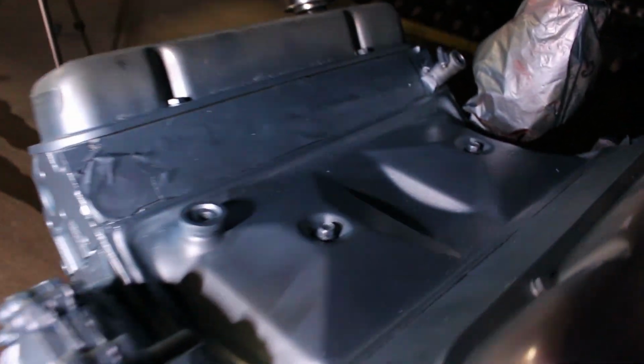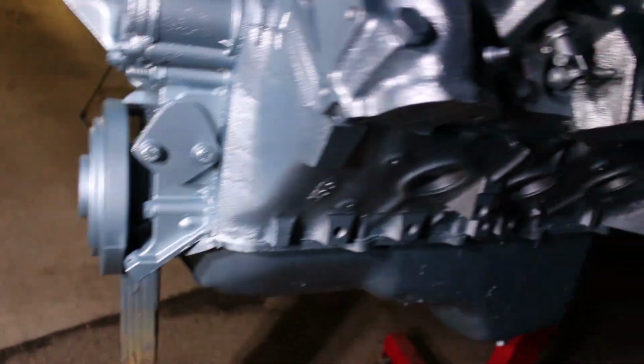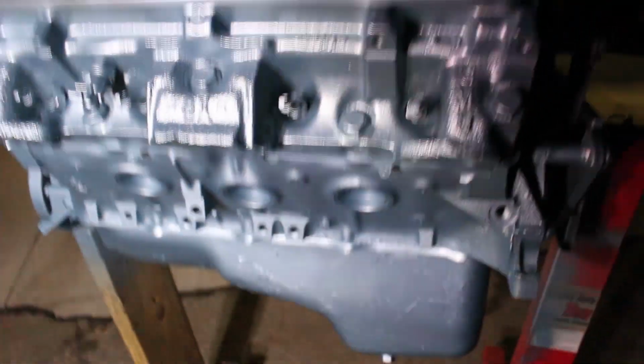All right. I like what you're doing, doing it in the dark. You can put it in the shop. It would be so lit. Why do this the easy way?